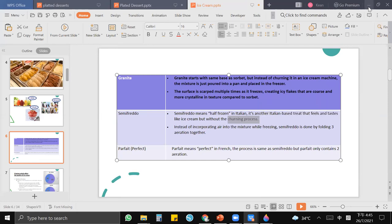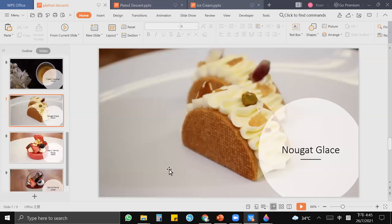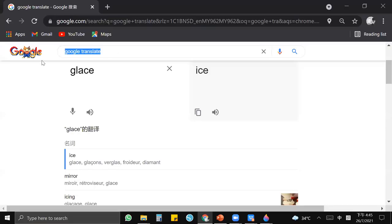So if you see in here, the nougat on this one is actually a parfait. This is a nougat parfait. Nougat, I think everyone knows what it is. Nougat is a type of candy, something like this candy.